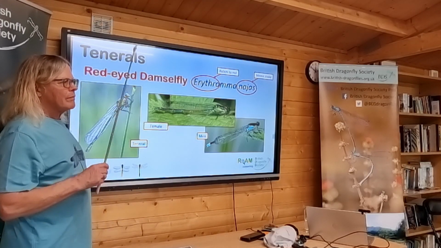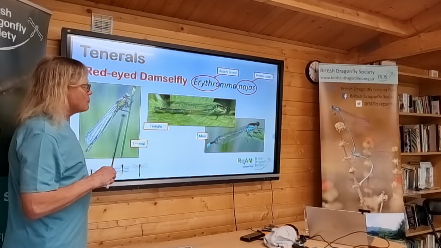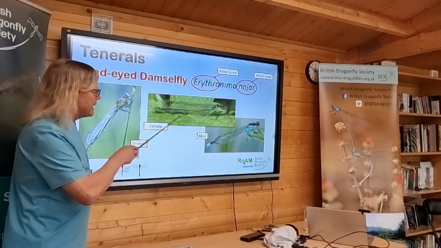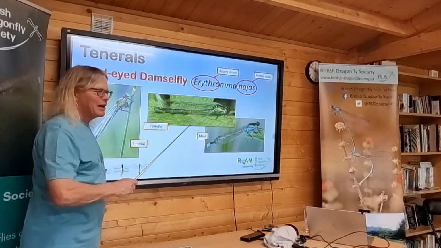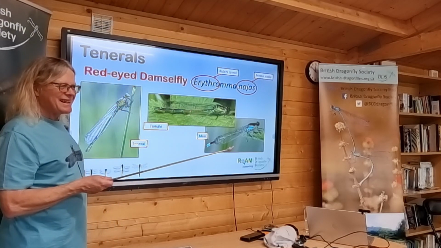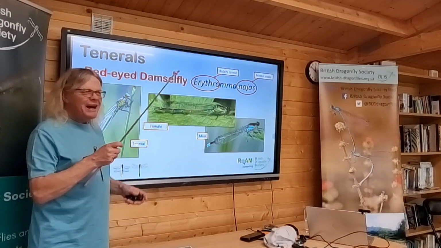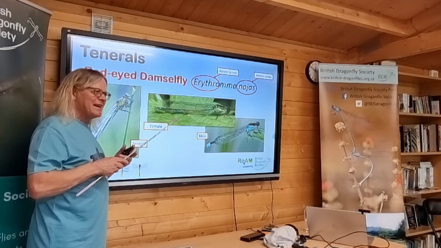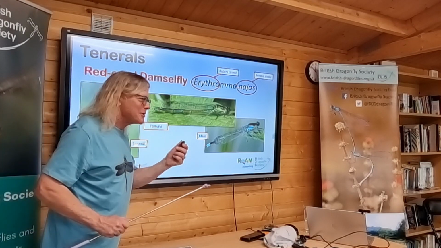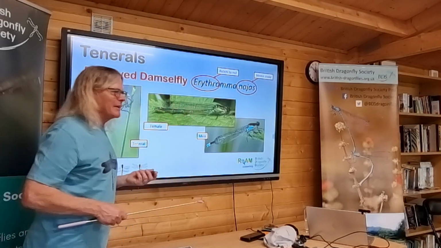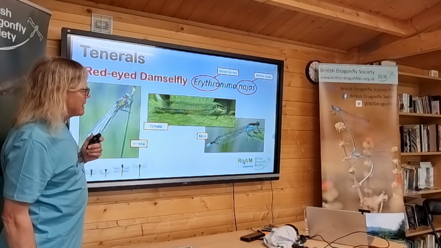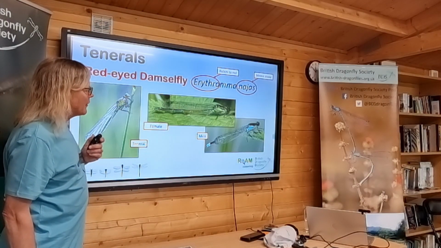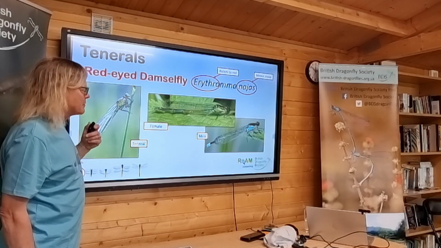make it out. And like Fred was saying, another really good diagnostic thing is the second segment. They have a certain shape on the back of the segment, but 90% of the time you've got the wings closed and you're trying to look through the wings to see it, and then you think, I've got to get closer and closer, and you approach it and off it goes, and you never got it. You see what I mean? So it's best to do it from a distance, if you can. There are diagnostic features from a distance.